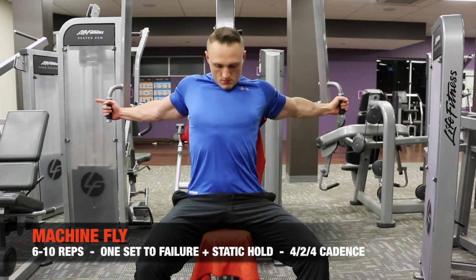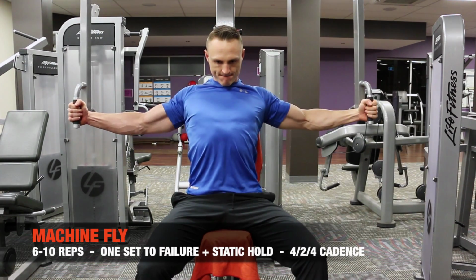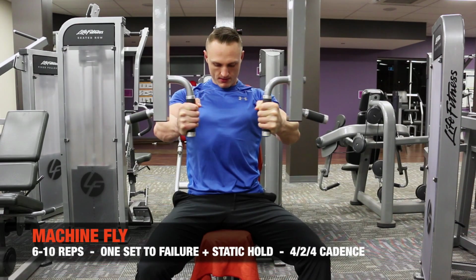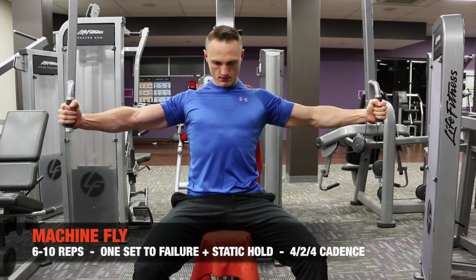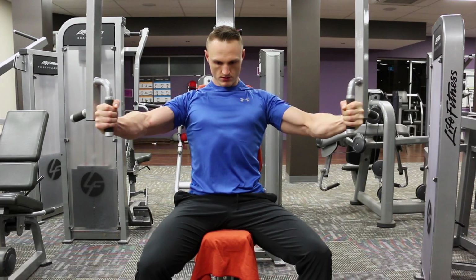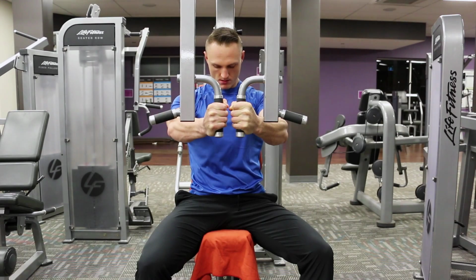And just to finish off chest here, I did 6 to 10 reps on that last exercise to failure, and did a rest pause, and then just to finish off with an exercise that hits you more sort of in the contracted position. So I'm always reluctant to say, oh, this will build the inner chest, but in some sense, I think it does, just from experience. It's good to have exercises that stress the muscle in a different manner.